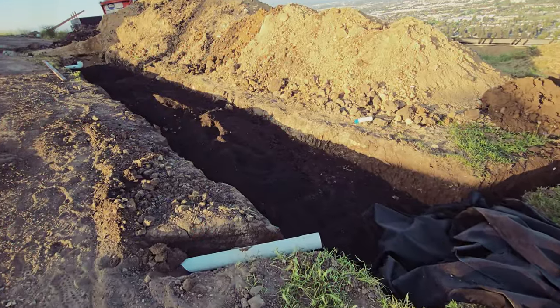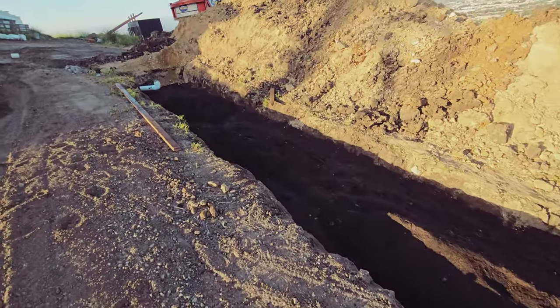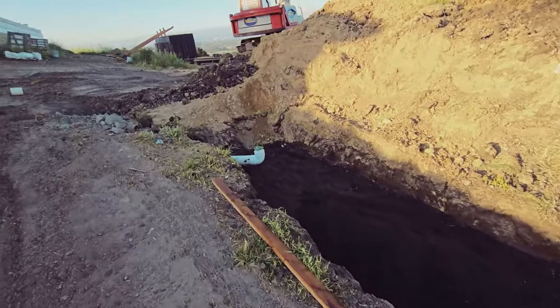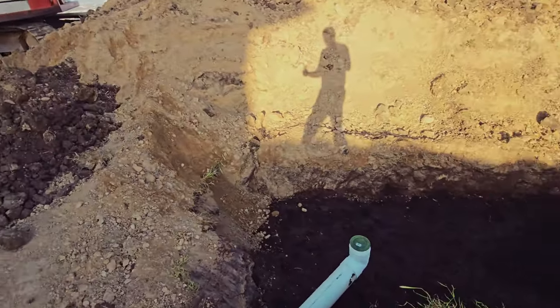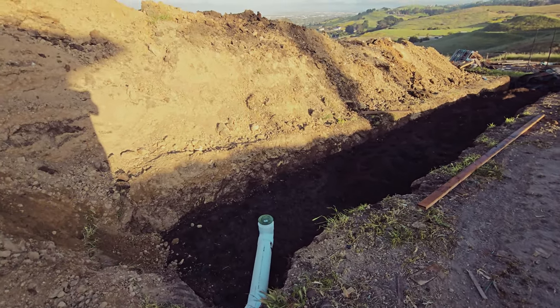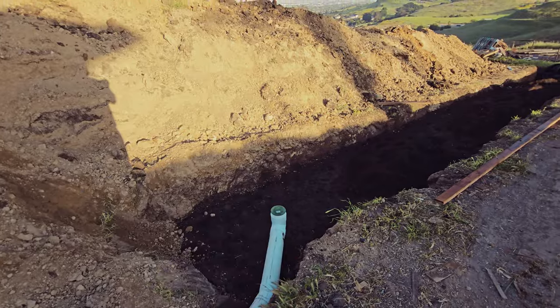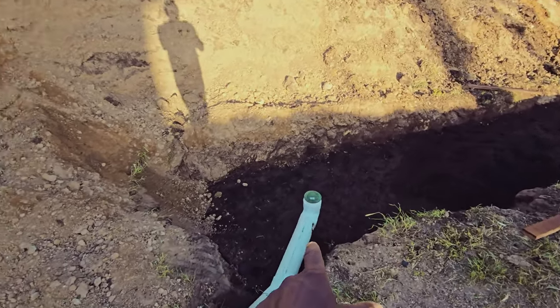All right, guys, so we got this bio retention done. I believe that's the correct name, since none of this water technically leaves the site and goes to the city street. A detention, and correct me if I'm wrong, fills up. These pipes are installed into the chambers so it can fill up and eventually hits the city streets. But in any event, this one here is the pop-up for a 6-inch.